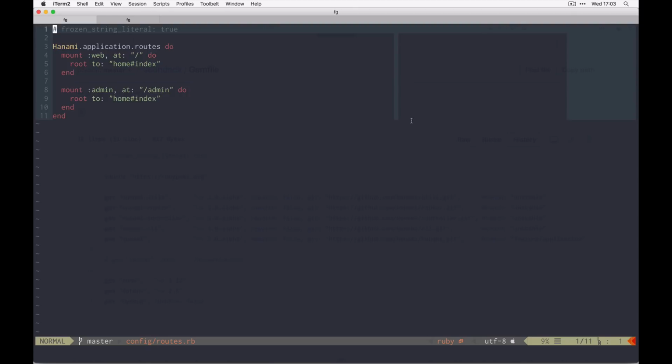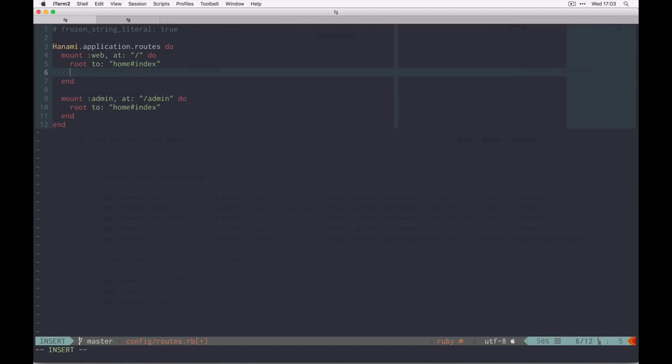So again, simplification, we have only one config routes at the level of your app, and you have this kind of namespaces here when you say I mount this web slice at this slash prefix, and I mount the admin slice at this slash admin, whatever it is.